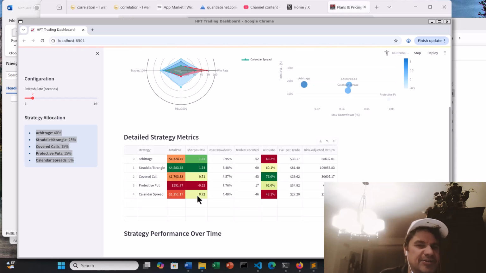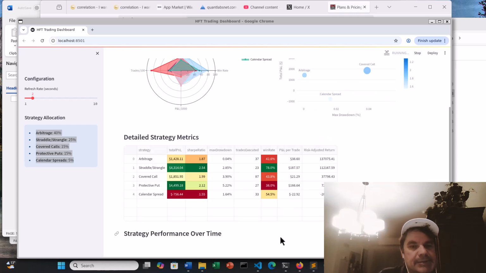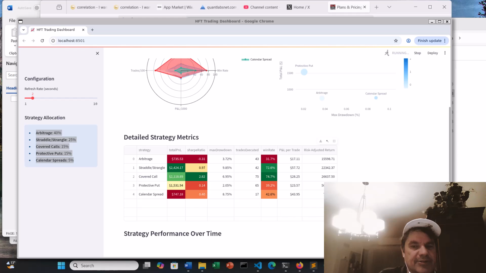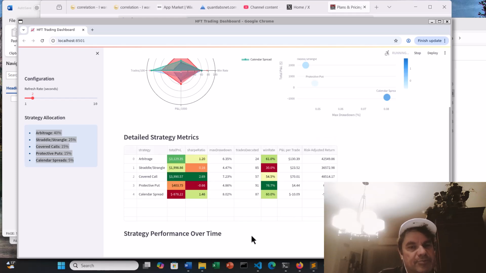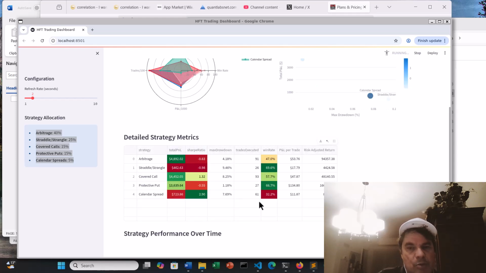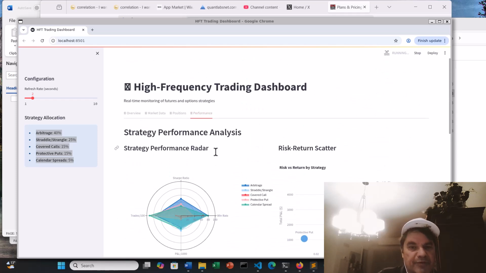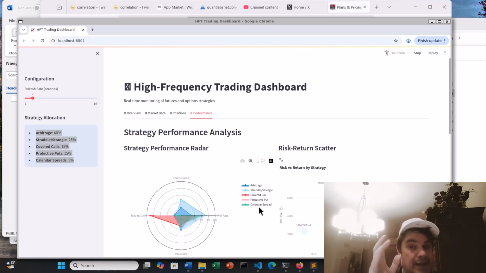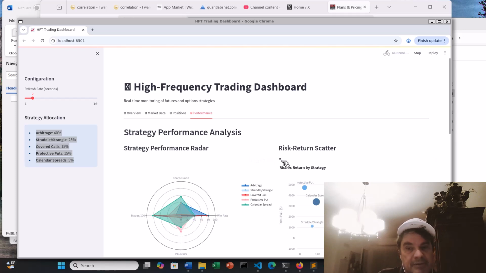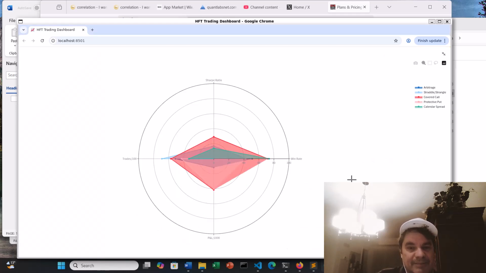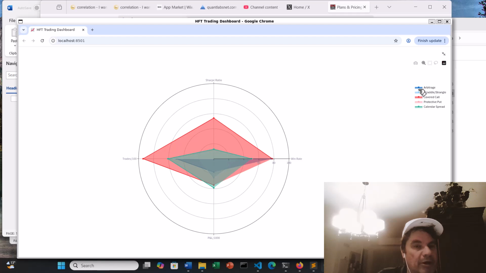Obviously this is pretty wild stuff, but if you have real market data, especially the options chain, you can easily determine what your best performing strategy type would be based upon Sharpe, total P&L, and the win ratio as well. Here we have a strategy performance analysis with this radar chart. Again, I didn't ask for this. It's beyond crazy. You can see here which one's the least risky, again using the real market data.